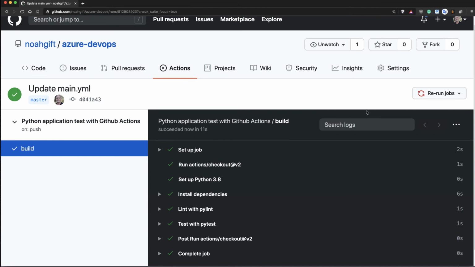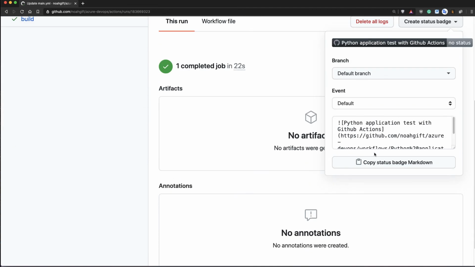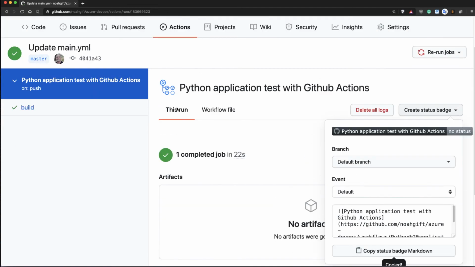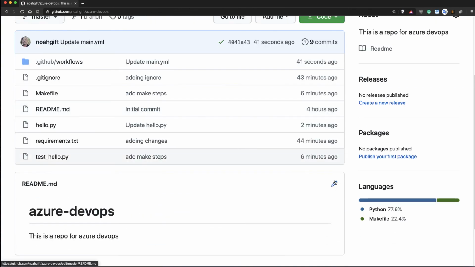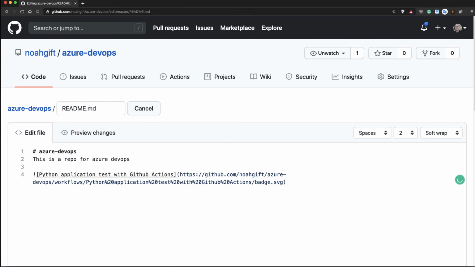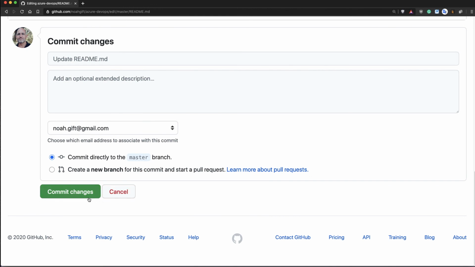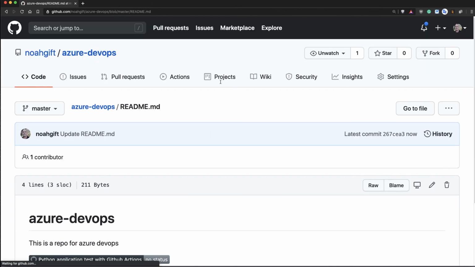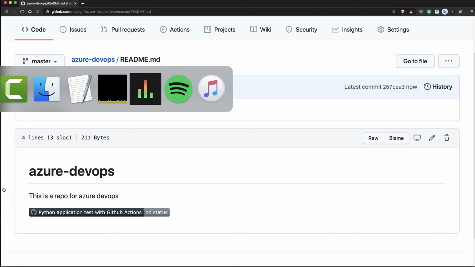And so probably the final step that I would do, what I like to do in these, is create a status badge, and then it will make some markdown code here. And then I just go back to my project and go to the README and just paste it in. Right, so now I've got a badge that shows everybody in my team what's happening with my project. And what's great about this is, there we go. We can see, and this will highlight whether it failed or whether it was successful. And then I can toggle back to my other project.